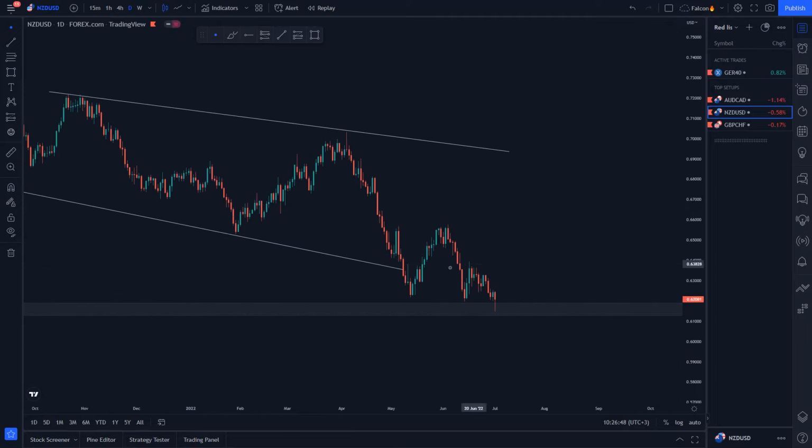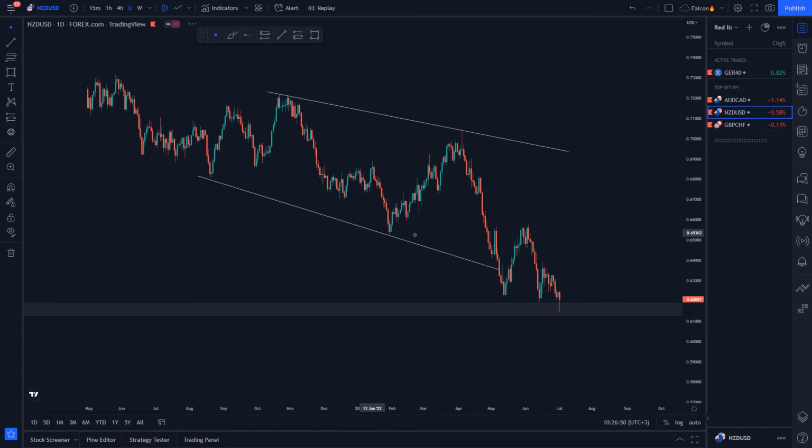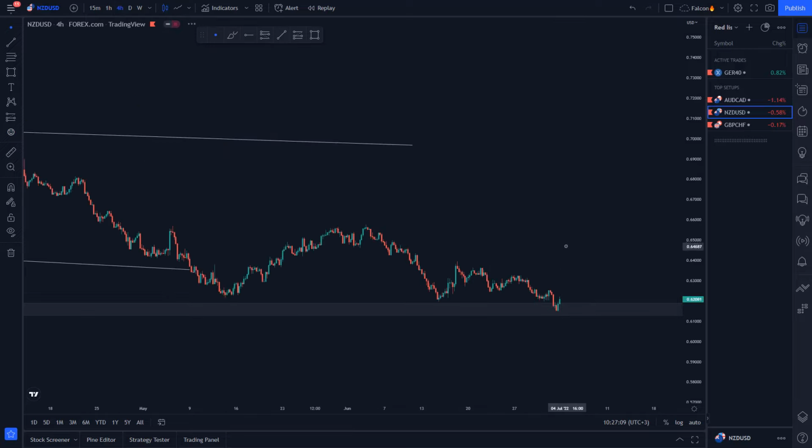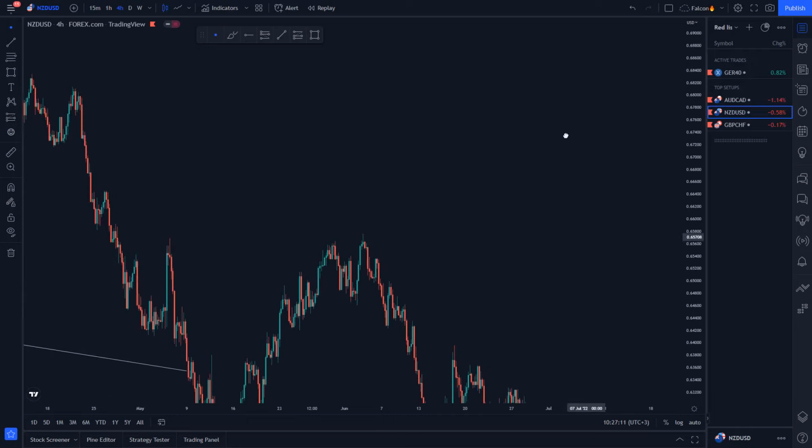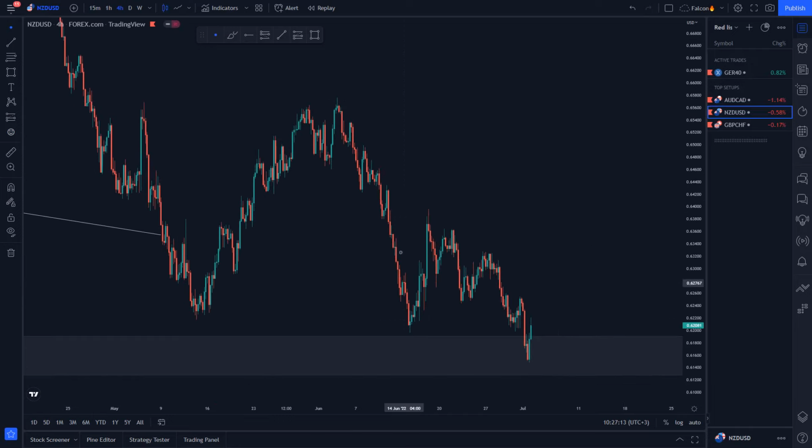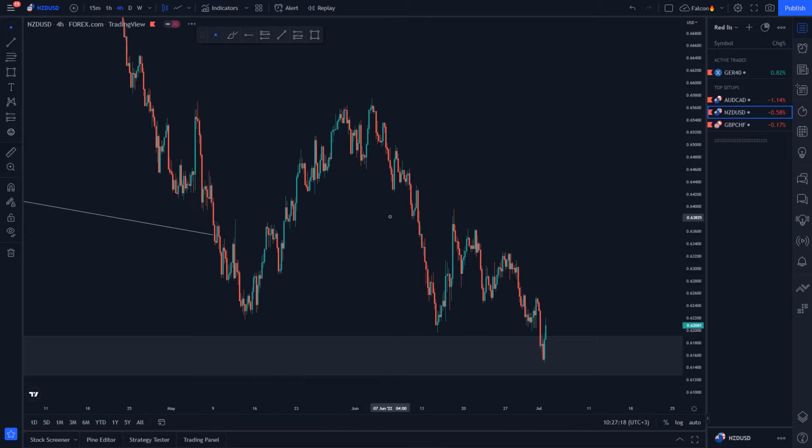Okay, as you can see, the price came down. It came down and broke our pattern, formed an extension, then pushed up. Once it's pushed up, it came down for a double bottom. I mean, once it came to a double bottom, the price pushed up and decided to make a deeper correction. So for me, that one looks like a correction. Yeah, this one looks like a correction because this move to the downside wasn't that corrective. Okay, this one wasn't that corrective as compared to this move to the upside. This move to the upside was more corrective than this move to the downside.